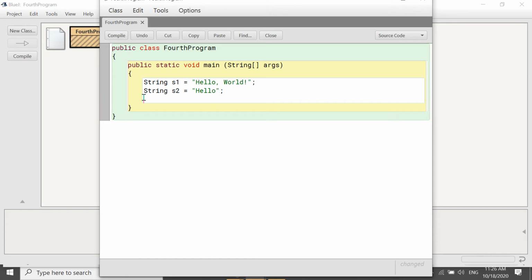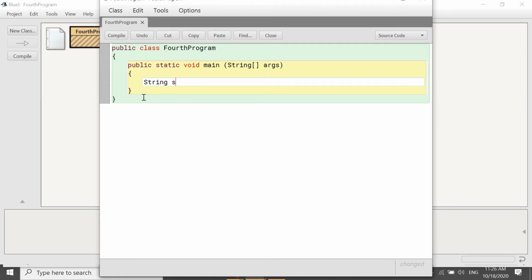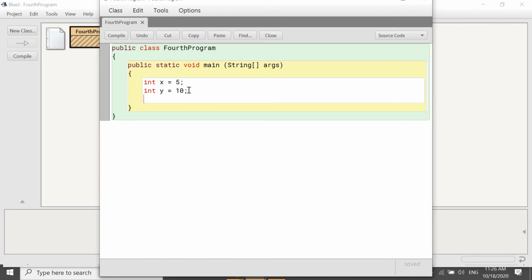Now we're going to do some arithmetic. So let's just delete all of this. So let's just say I have an int x is equal to 5, and then I have an int y is equal to 10. So basically, adding, subtracting, dividing, they are all basically the same things that you would do on paper would be the same thing that you would do on a compiler. So for example, I want to print out system.out.println. I want to add x and y. So let's say x plus y.